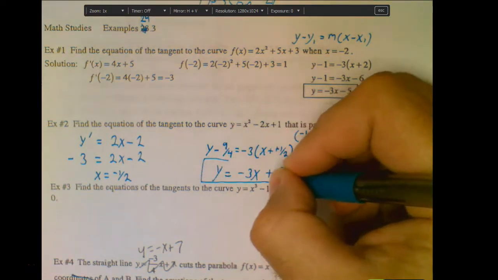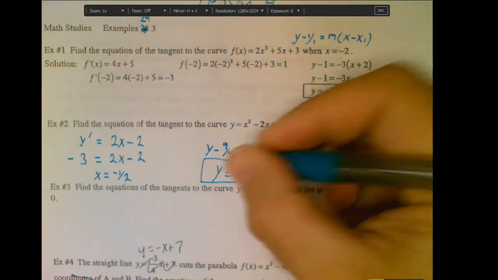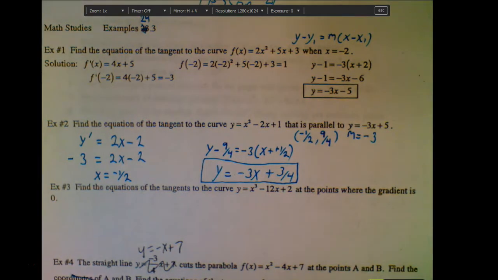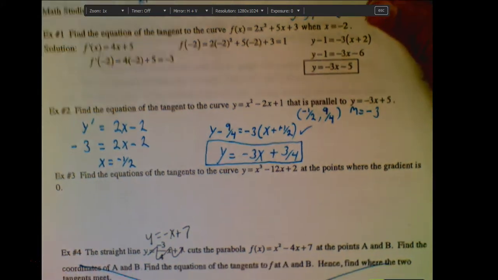But typically we are looking for slope-intercept form on that. So if you're an IB student and you're taking the IB test, you can actually leave it in point slope form if the directions don't specifically tell you which form to leave it in. They do accept the point slope answer, so keep that in mind.